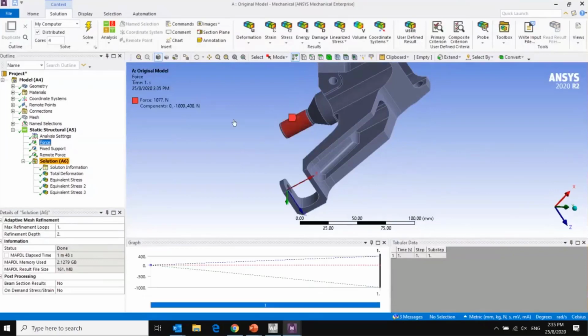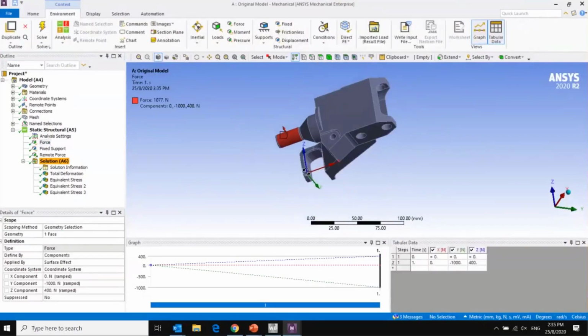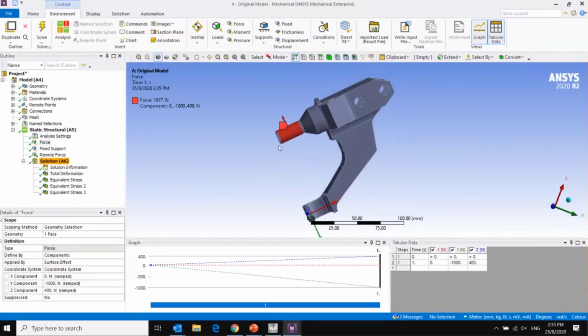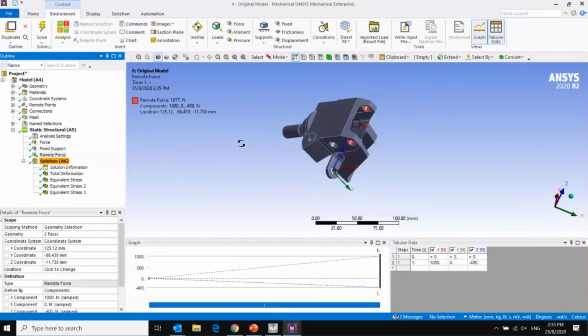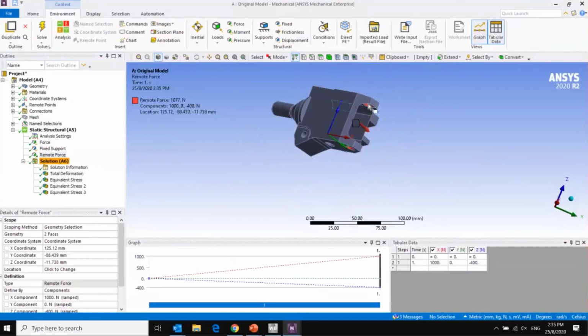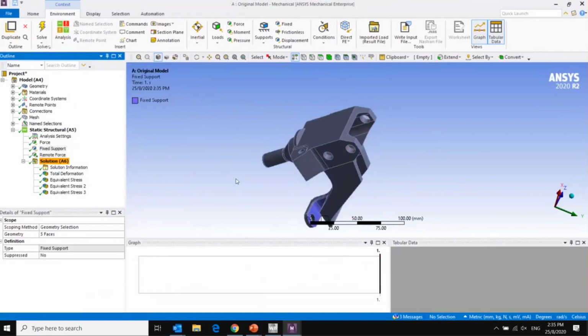And then we apply boundary conditions. As such, we have a force in that direction and also another force subjected to these two holes right here in that direction, and also a fixed support.